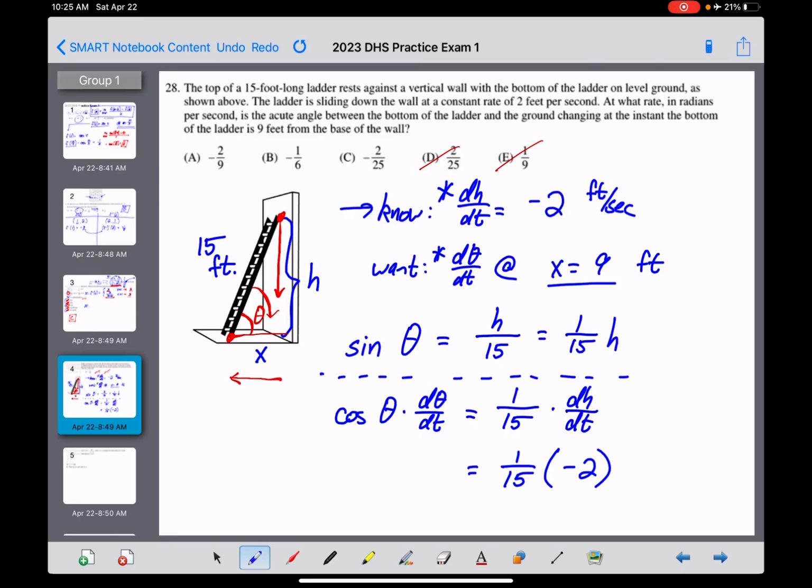On the right side, we're not supposed to know what d theta dt is because that's what we're trying to find. But right here is the tricky part to this problem, everybody. In this case right over here, they're asking you to come up with the cosine of angle theta. Now, what's hard about this, I bet a lot of you got here and then got stuck, we don't know the value of theta at the moment when x is equal to 9 feet, and to find that, this is not a special right triangle with a short leg of 9 and a hypotenuse of 15.